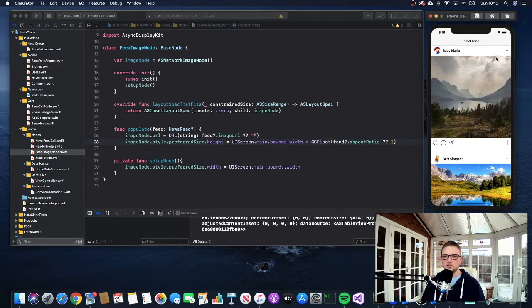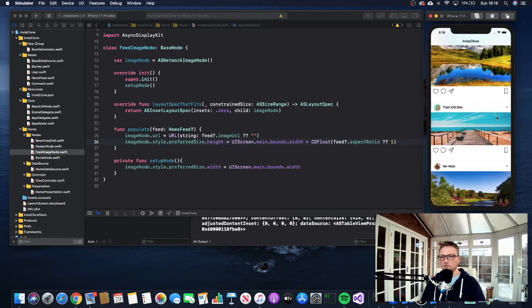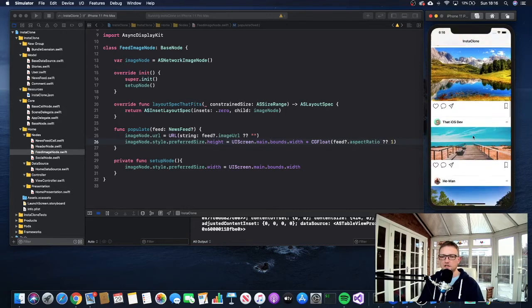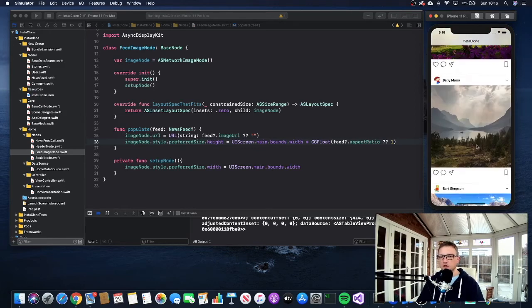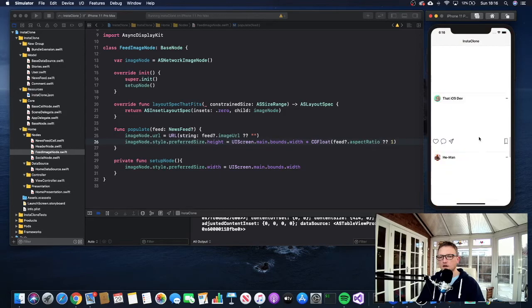So as you can see, this one is a lot bigger now. This one is slightly bigger. This one is still a letterbox size. This one's bigger. So all the aspect ratios are of different sizes now. So that's pretty cool.